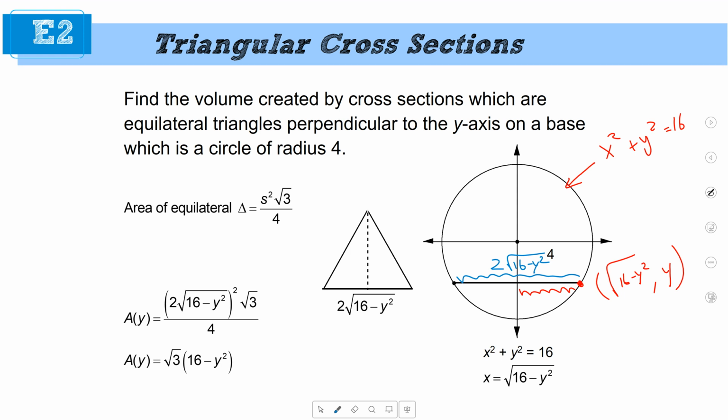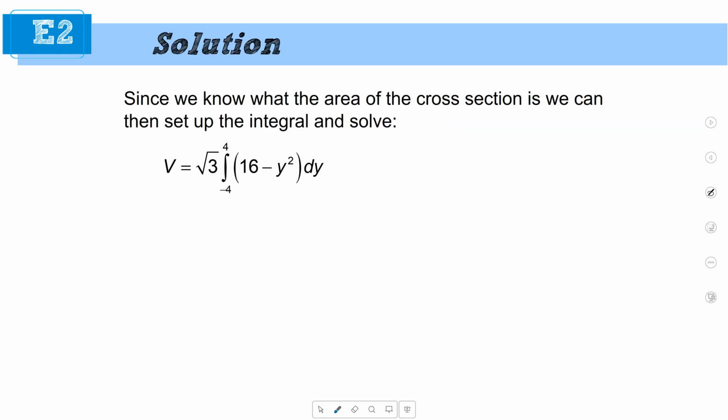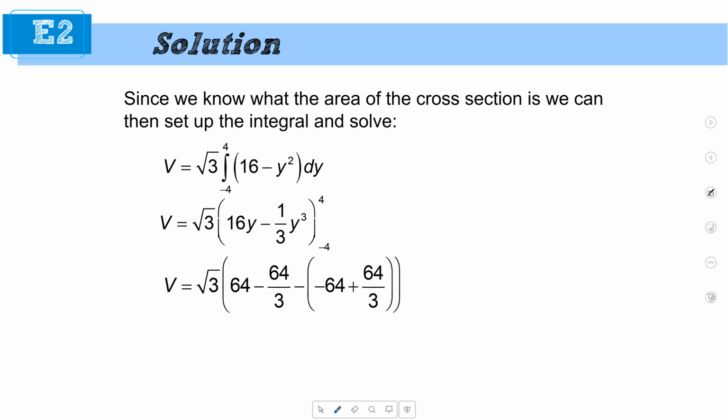If you simplify that area, it comes out to be something fairly reasonable, which you can then create that integral. -4 to 4, and move the square root of 3 out in front because it's a constant. And then just go and solve that bad boy. Now, you would probably use fnInt on this. It wouldn't be bad to practice it. But eventually, you're going to get down to 147.802, accurate to 3 decimal places.